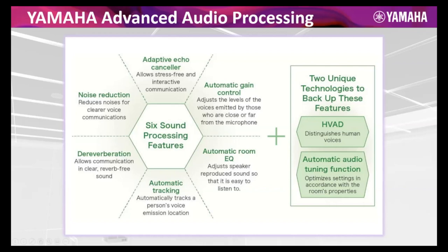Let's take a look at the Adaptive Echo Canceler — we have one of the best echo cancelers in the business. Automatic Gain Control lets us compensate for quiet talkers and loud talkers in a meeting. Automatic Room EQ — this isn't just in the Odessia, we have it in a number of our products including the YVC 1000. It's a process where we play pink noise through the speaker system and make predictions and calculations on room acoustics based on what we see in the microphone array — for example, building a notch filter at a resonant frequency like 7kHz.